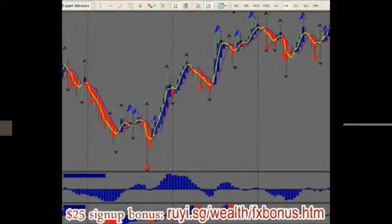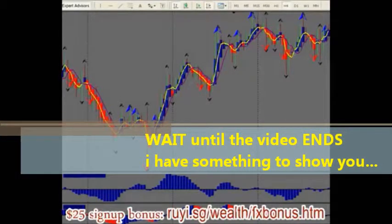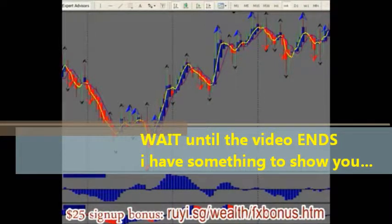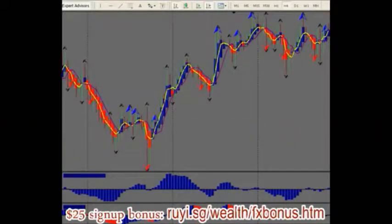The first thing that we've noticed is that when beginners start, they hear about robots. Oh, I'll just click the button and turn it on, and it'll just keep on making money for me. Well, after the people have sold a few of those and they work for a little while, they generally stop working. We've never seen the one that continues to work because it was programmed to do a certain thing when the market was moving in a certain direction or doing a certain thing, and as soon as the market changes, then the robot stops working, and then you either lose your money or you quit making money, and so it becomes a big frustration.